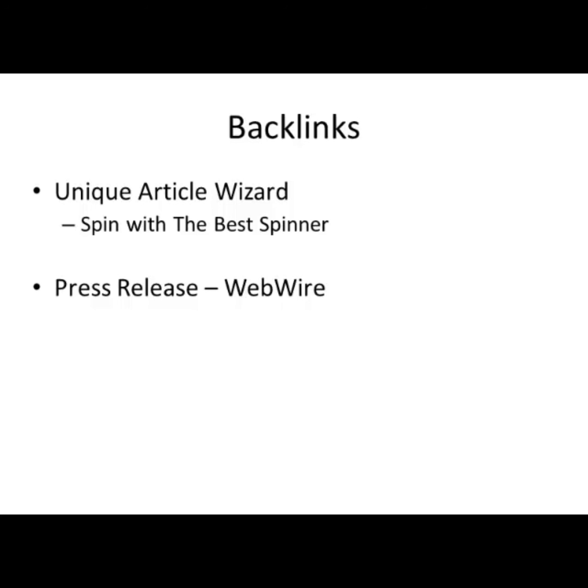Press releases are a great way to get backlinks back to your site, and they are completely natural. Every large company out there releases press releases. There's really nothing wrong with doing that. So it's a nice, safe way to get more links, and also to extend the places where they're coming from. And again, with press releases, same thing goes. Make sure you're varying your anchor text. Don't be afraid to use your actual URL as your anchor text, because again, it just looks natural.